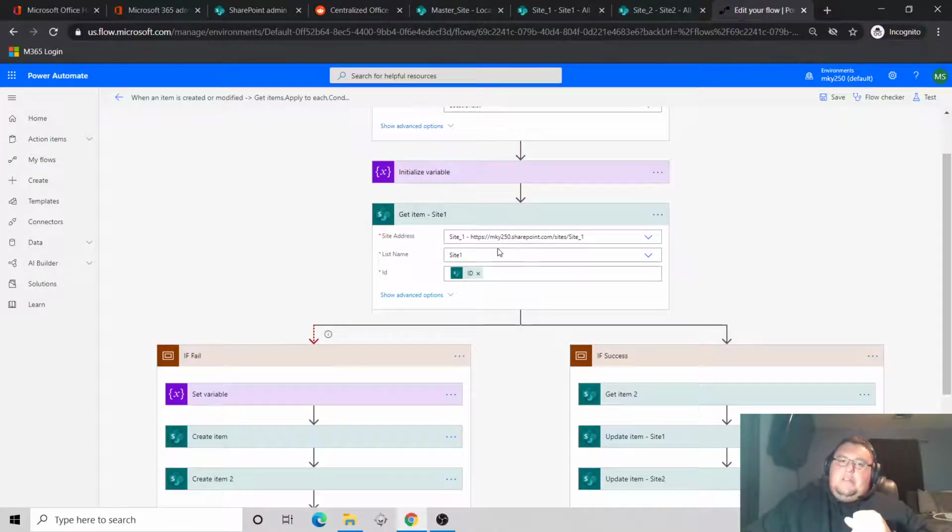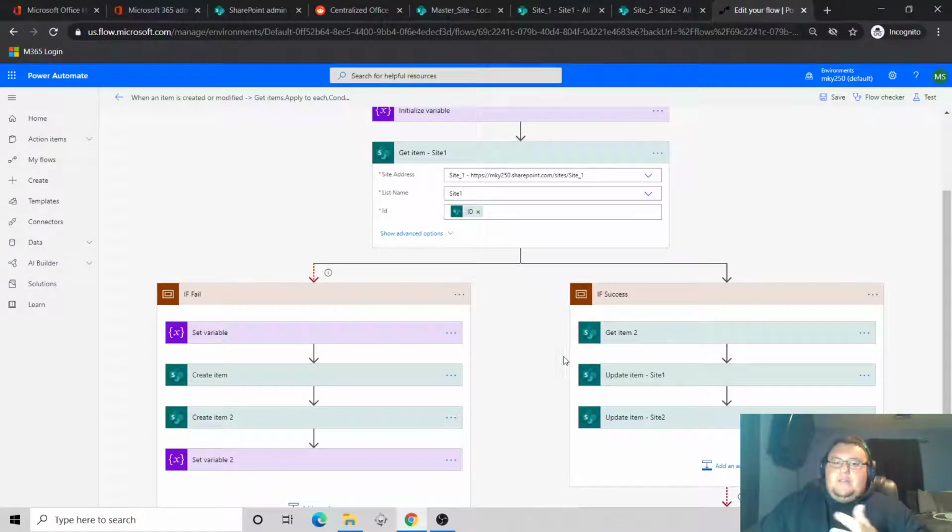And instead of using something more traditional like a condition to validate that pass or fail condition, we're actually using run configure afters and scopes. If you don't know what a scope is, they're not too commonly used. A scope is a way of building a container, putting a set of actions in that container, and having that entire container perform a set of actions all as one container. So, all right.